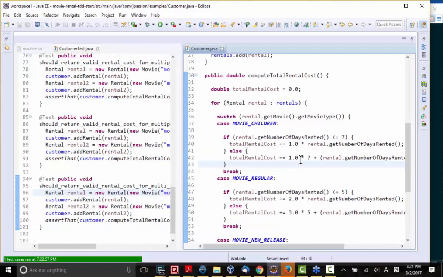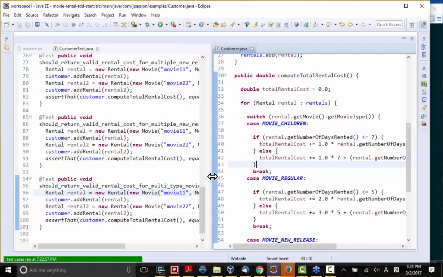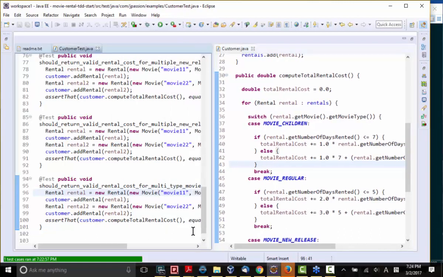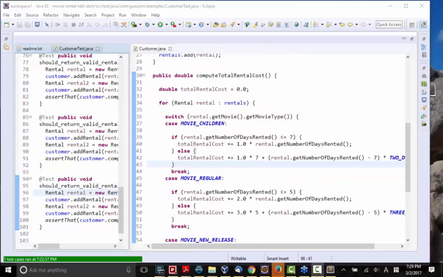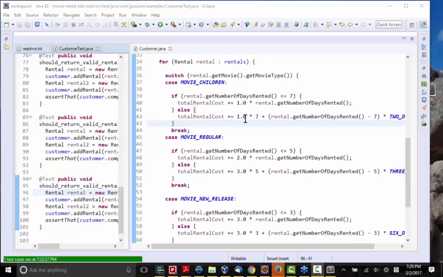So I'm going to let you do the work up to this point. What we see in compute total rental cost is one giant long method, and obviously this is an obvious code smell. It's too big as a method.